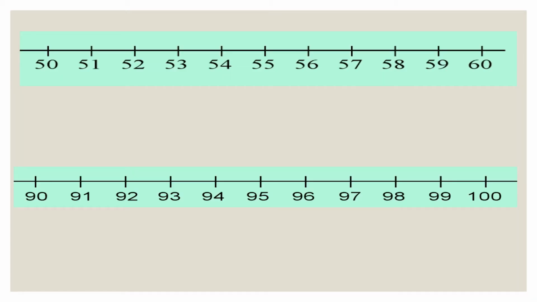See this example. These are parts of the number line. The first one starts at 50 and ends at 60. And he's asking us about 53. So first I'm going to put the middle, the number in the middle between 50 and 60. And then we're going to circle the 53 or put a rectangle or a square around it, whatever.